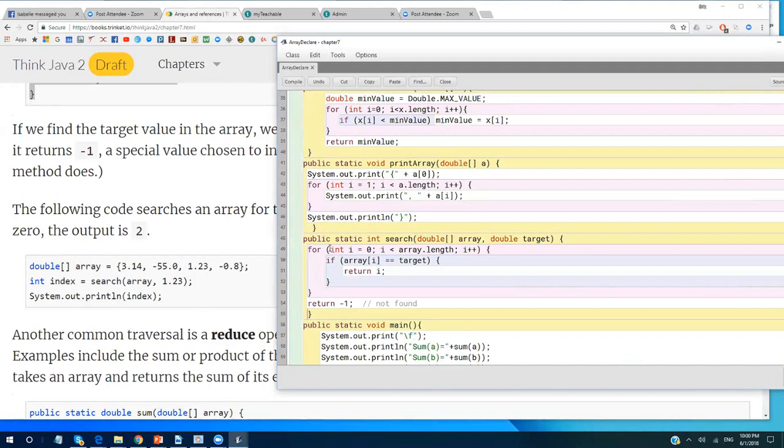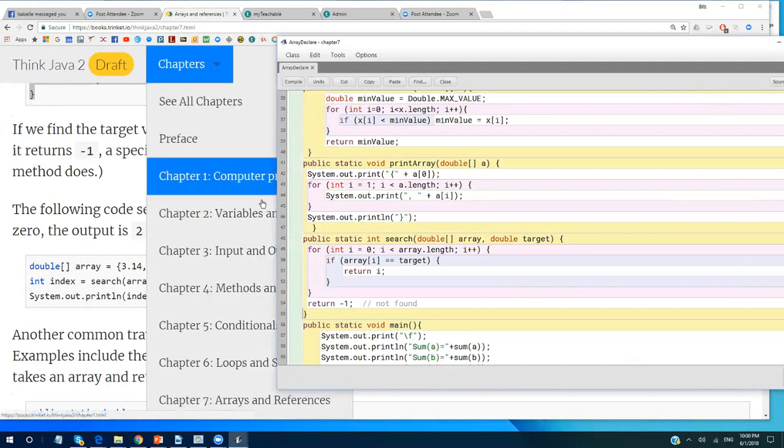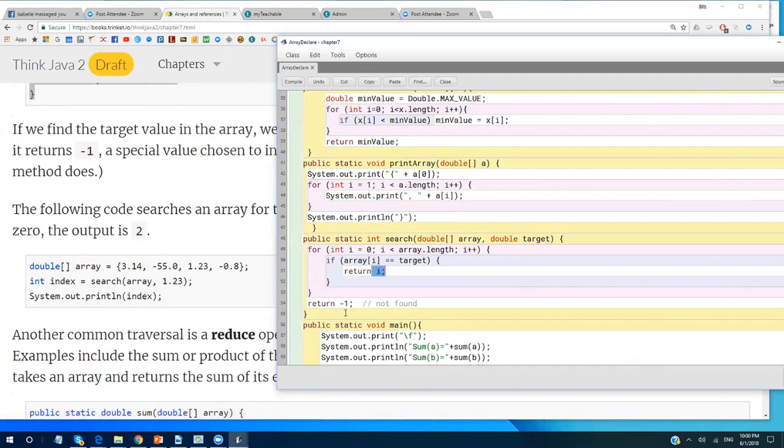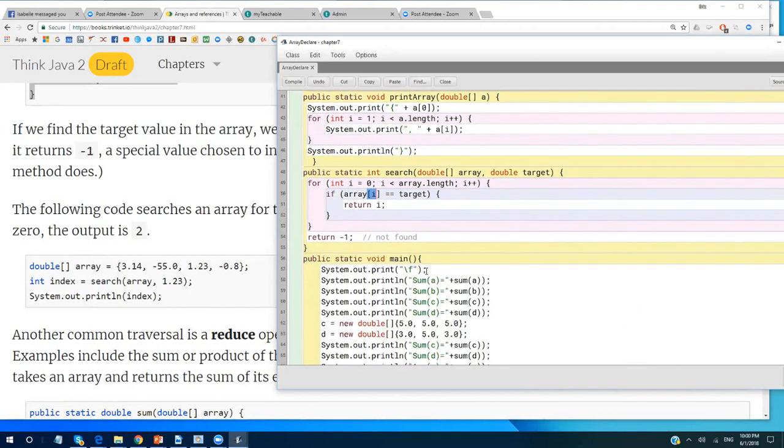If I find it, I'll return the index for that value. If not, I'll return -1. Each time you go from i equals 0 to i less than array.length, so from 0 to n-1, each time I get an array value, if it is equal, then I will return i. That means the target element in the array has been found.